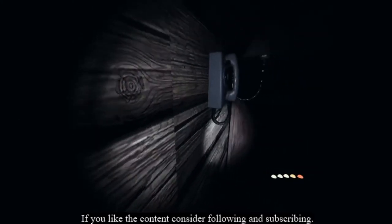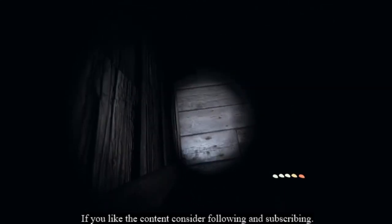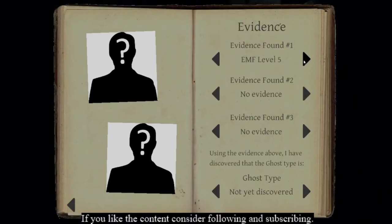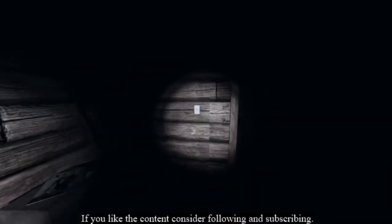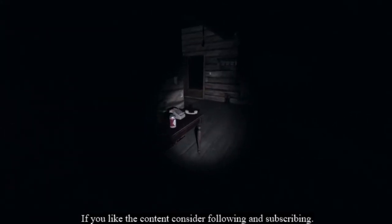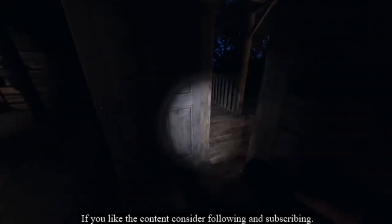No, EMF-5. Right off the bat, it's right here in the kitchen. First evidence, EMF-5. Really warm. Right here. I forgot to pick up a flashlight. Oh, yeah, you might need that. By the way, the breaker's on. Yep, I'm getting 4s.